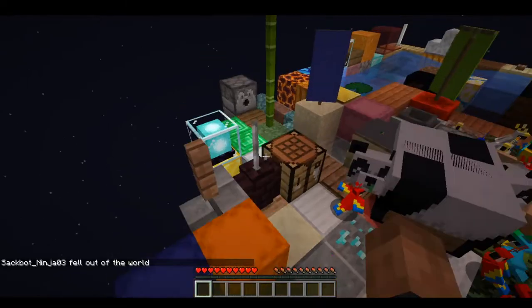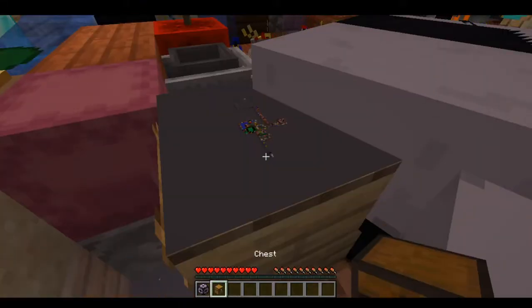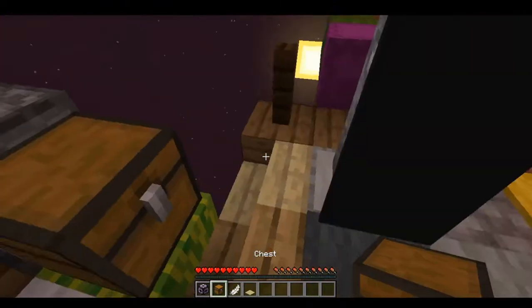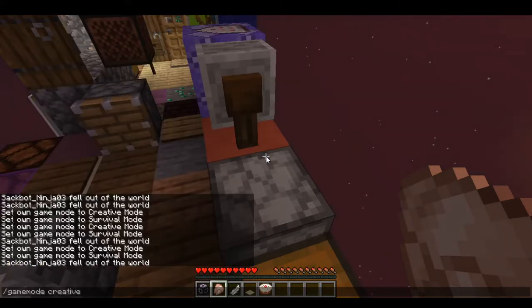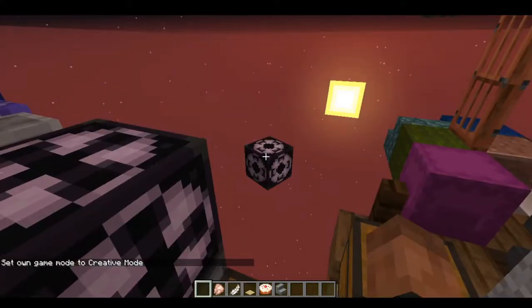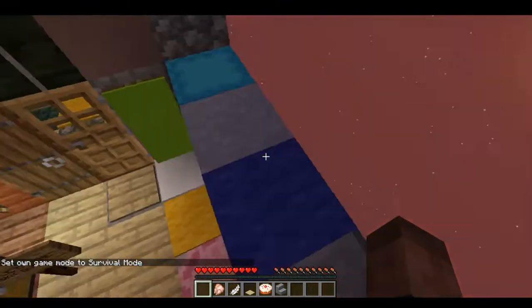Okay, what I'm gonna go do right now is look at this. Break it. Dang. Place it back down. Okay, well, we got another structure block, so I guess I'll place that right here. And you know what? No, sorry. Place. There we go. Ooh, cake.